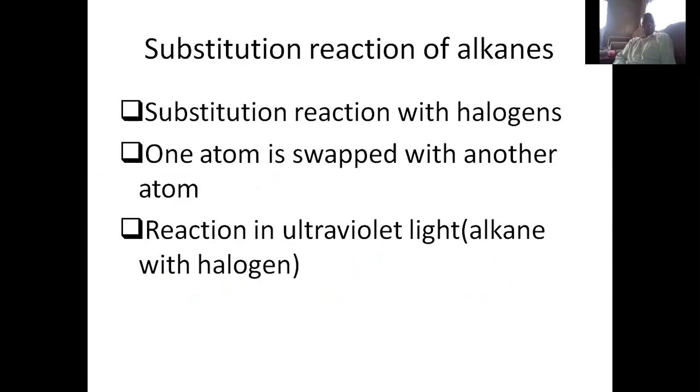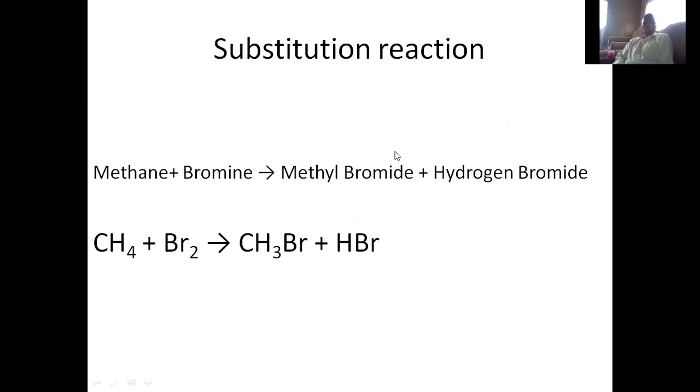So during substitution reactions, alkanes undergo substitution with the halogens. These are the elements which are in group 7 of the periodic table. We have chlorine, iodine, bromine, fluorine. So these are the halogens which are in group 7. Alkanes can react with these by swapping one atom from the alkane with the halogen. That is always in the presence of ultraviolet light. This is very important because this reaction is facilitated by light. So in the presence of ultraviolet light, a halogen will react in this manner using the substitution method.